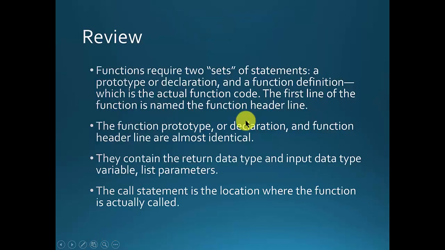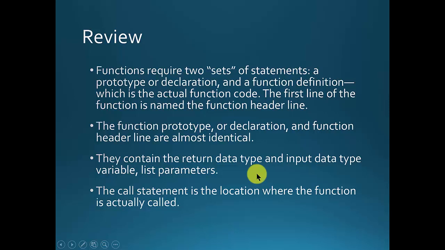So let's review some elements of functions. Functions require two sets of statements, a prototype and a function definition. The function prototype needs to go before you call a function, and the function definition can go afterwards as long as you have a function prototype. And the header line of the function definition and the function prototype are basically identical. You can copy and paste them, and that's what I recommend you do.